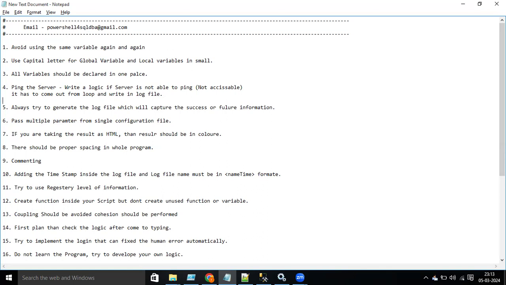Just as an example, if you are taking a database backup, it has to check which database you are passing from your parameter to take the backup. It has to check whether the database is available or not. If it is available, it has to write that database check shows it is available, and then PowerShell takes the database backup. If the database is not available, it has to write that the database is not available. That is the error. Like that it has to go. So while reading the log file, everything will be clear.